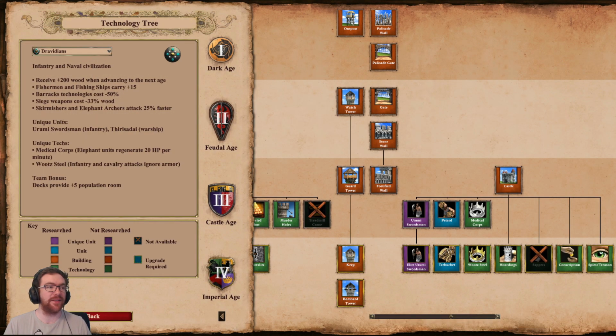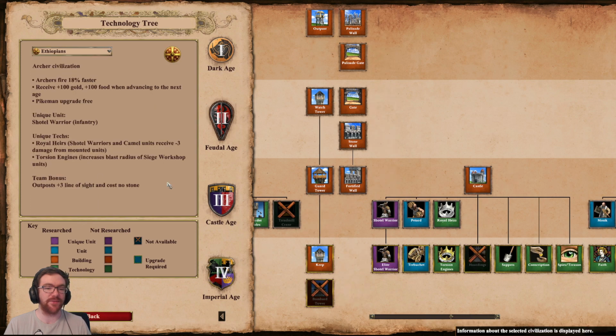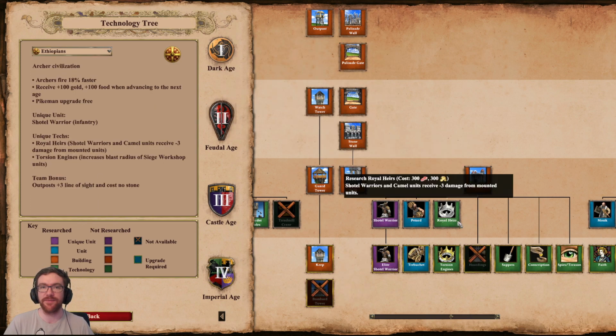Next up, we have the Ethiopians. They have a massive overhaul to the way Royal Heirs works. Shotel warriors and camel units now receive minus 3 damage from mounted units instead of the training time for Shotels being almost negligible. Also, the team bonus has now been changed so the towers no longer give the additional +3 line of sight that they used to have, but outposts now cost no stone.